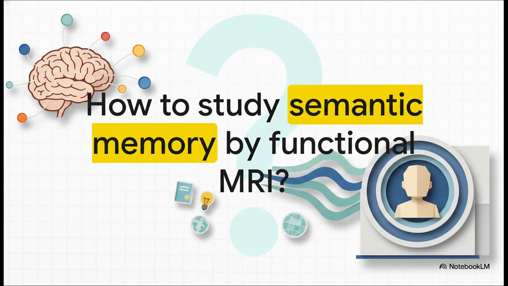So I'm going to challenge you with a Socratic question directly from your study materials. How do we actually design an experiment to study the neural process of semantic memory using functional MRI technology? Well, to isolate the retrieval of facts and concepts, you would design an experiment where a patient inside the scanner is asked to name objects or answer specific factual questions. Then, and here's the trick, you subtract the baseline brain activity of them simply looking at abstract shapes. This isolation of retrieval networks is exactly how the latest neuroimaging techniques will keep giving us invaluable info about healthy human memory in the years to come.